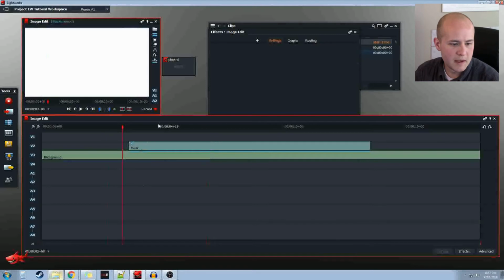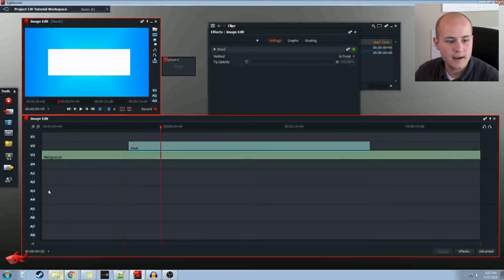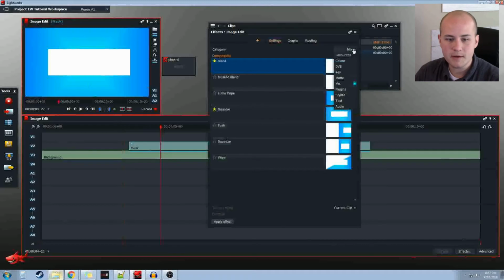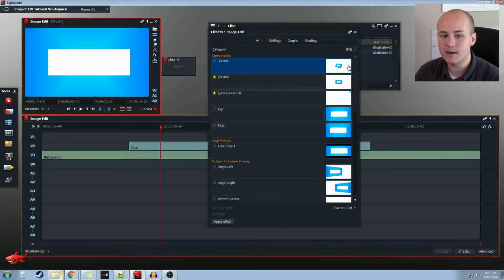Okay. And the next thing is you might want to manipulate the image somehow. So say this mask you might notice is off center, and I might want to fix that. The easiest way to do that, or manipulate basically any effect you want, is with a DVE, or digital video effect. There are two: there's a 2D DVE and a 3D DVE, but we're going to be using this 2D DVE because this is the majority of transformations we want.